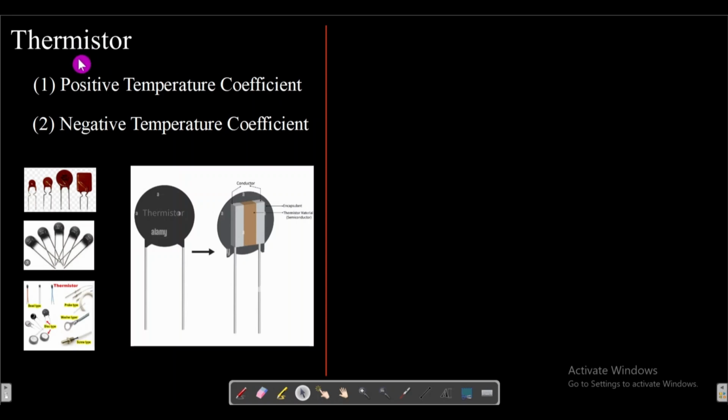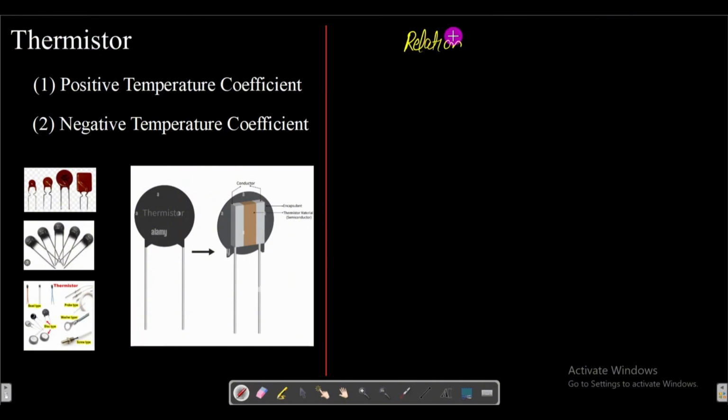Today in this video we will discuss in more detail about the thermistor. I hope you may see such shape-like devices in circuits. If it is present in the circuit, it must have some functionality inside that circuit. This type of device you see in the circuit is called a thermistor, and as the word indicates, therm means temperature and mistor comes from resistor. So this is the relation of the resistor and the temperature.